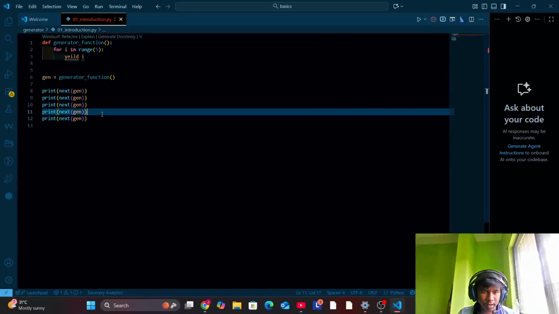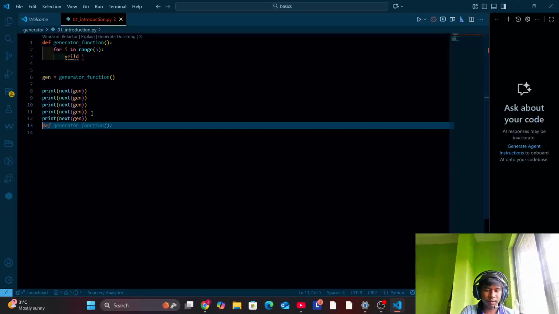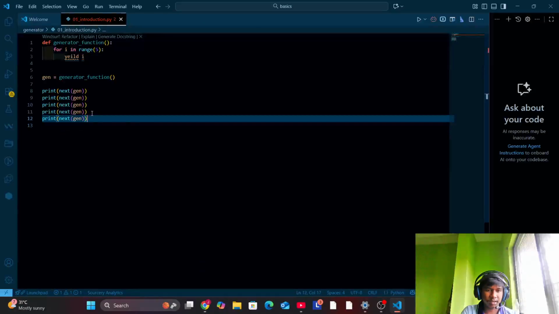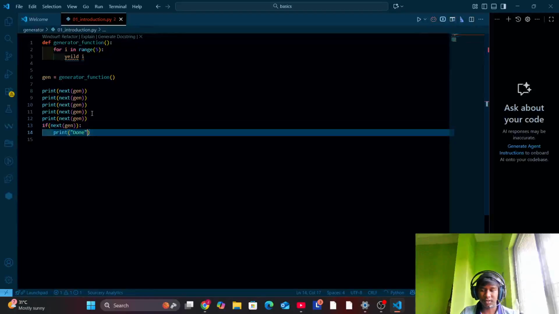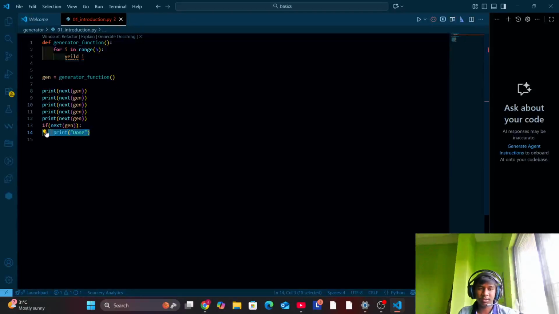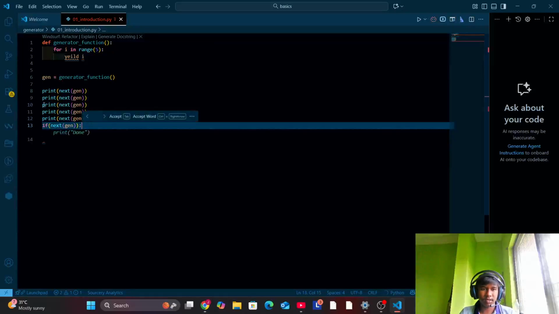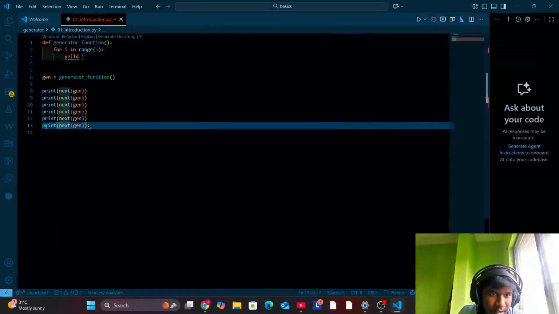If we call next again, what happened? It raised StopIteration, because the range is only 5, so it stops the iterations when you print it.